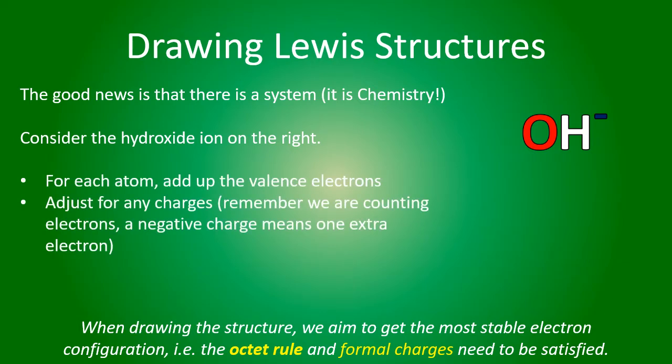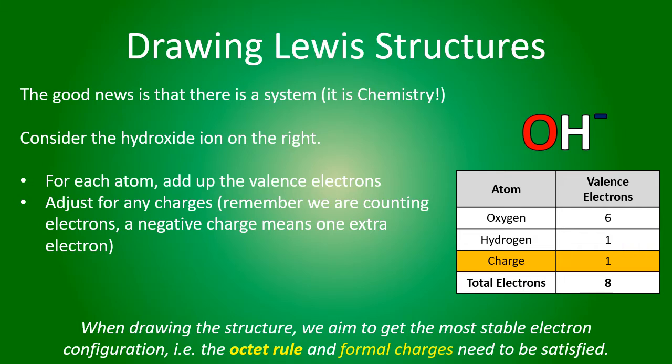So what we need to do is add up valence electrons. Valence electrons are the outer shell electrons, or the electrons involved in bonding, and certainly for our level, just think of the outer shell electrons of the atom as an element. So it's obviously referring to the group number. We can think of valence shell electrons, outer shell electrons, and group number as all the same, and then we adjust for any charges. When we adjust for charges, if we've got a negative charge, we've got an additional electron, so we need to add 1 onto the total number that we're considering. We'll explain in a minute.